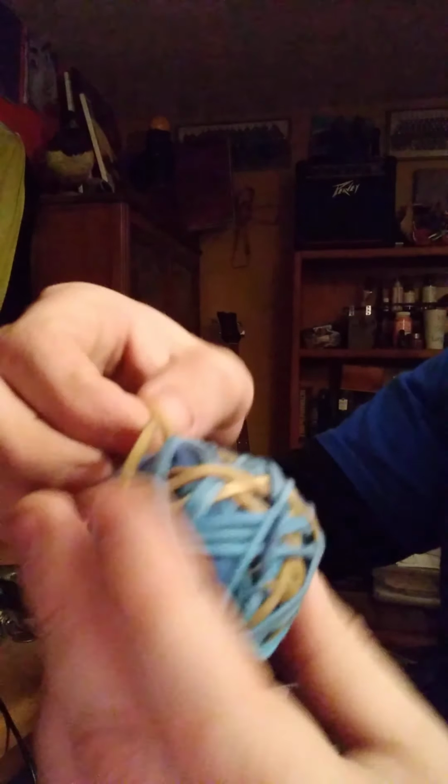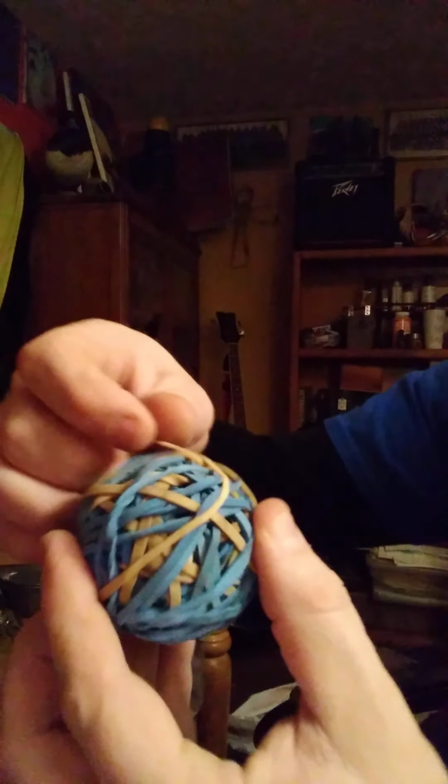I hope you think I am doing a good job with this rubber band ball. It's too big, just go three times. This one's a hard one. It wants to come off. Okay. It's getting bigger. I think that's pretty cool. I remember when I was a kid, I wanted to make a rubber band ball, but I didn't have the rubber bands.